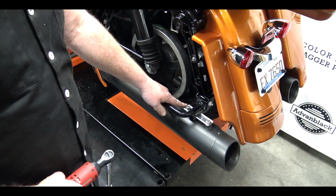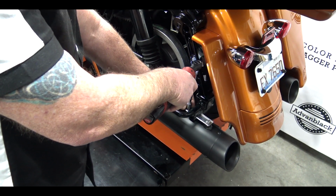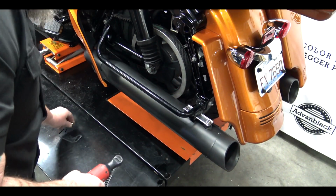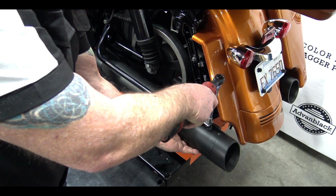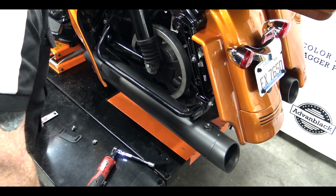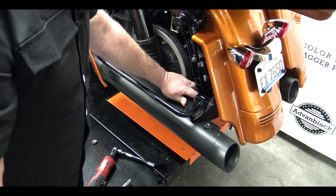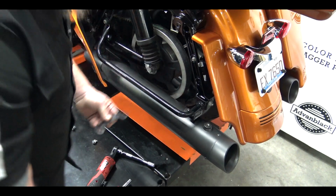Now this may seem like a pretty simple thing to put in, and it is, but there's a little trick to it. First thing we need to do is go ahead and get our 2 bolts out, get those out of the way, however yours come off the bike. Take this metal bracket and simply slide it out. You want to get that out of the way. Now here's the trick. Instead of trying to force this through here like this at this big angle and it won't go, just don't try to do it from there.